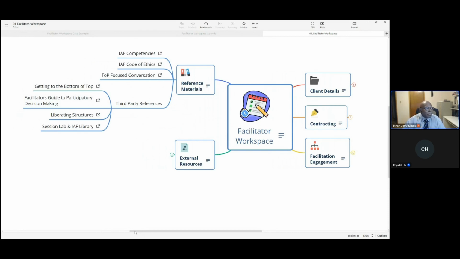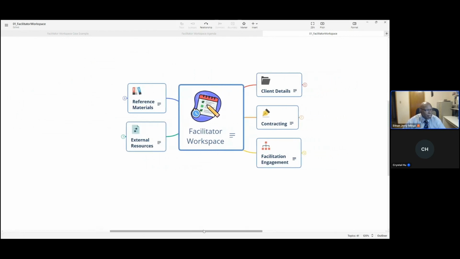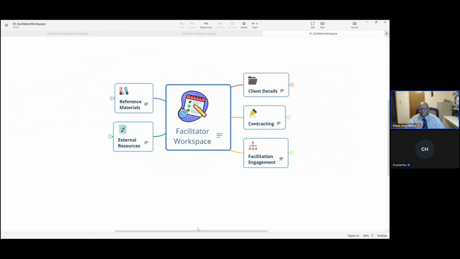Now you notice here I've used part of this in building my template. I've created links that click out to the web, and we can see the work. So this is one of the first things I want to share: you can actually click and be at the resource you need. You haven't had to look through any files or additional documents. You have it right there and you can work with it. So that's the overall template. And we call this a competency-based facilitator's workspace because everything you need is in one place to move forward.